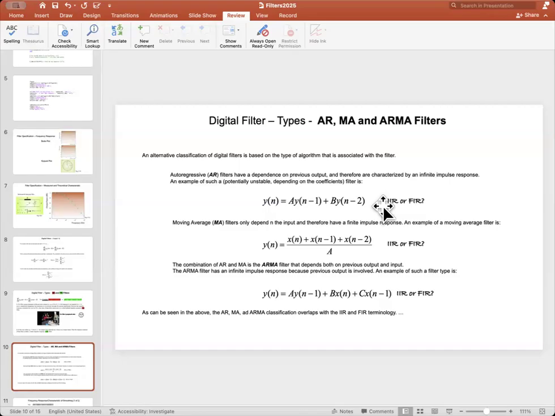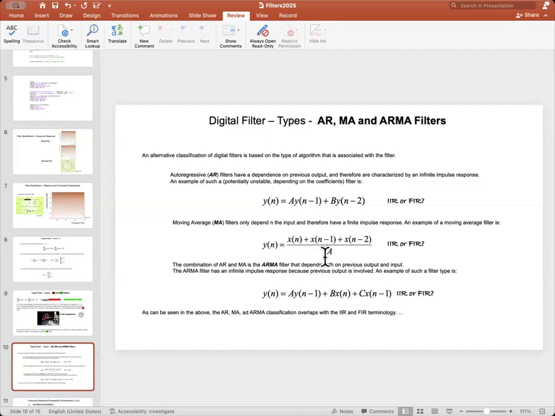The moving average, on the contrary, is, let's say, the sum of some input and some previous inputs divided by some sort of a coefficient A. That's of course a moving average because it averages 3 points and then it moves to the next 3 points, it moves to the next 3 points. So that's why it's called a moving average. Of course, in that case, we deal with a finite impulse response because after the unit impulse input is not present anymore, there will be nothing about that in the output y[n].